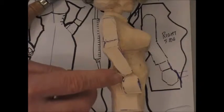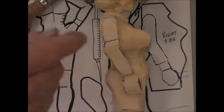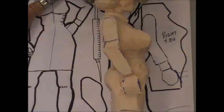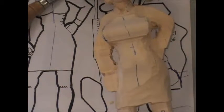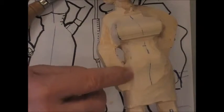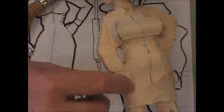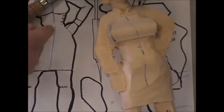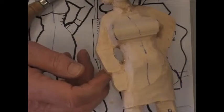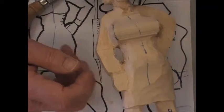Come down, I've narrowed down the wrist somewhat and still created the hand. So it's a straight in cut, straight in to the body. I haven't even addressed the other side yet. The only thing you might want to clean out is where belly comes around here so that we create this continuous shape that comes down through there. But the hand has already been previously rounded. That's part of the saw cut. I have created a stop cut here for the end of where the wrist is going to be.